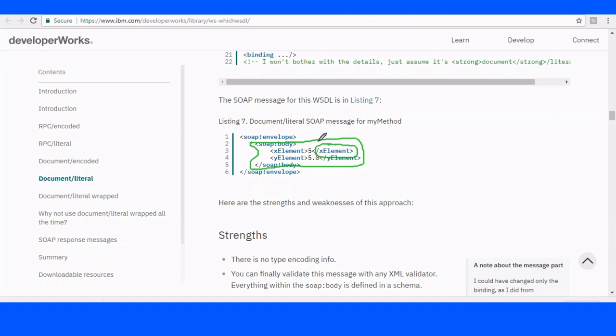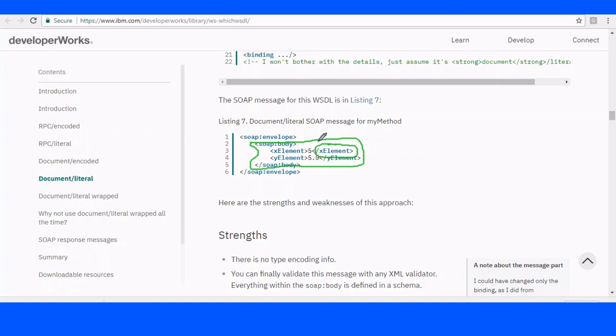So it is not straight away in the format. RPC is what? This is the method name, this is the parameters, this is the type. Now we are giving that. But in the document, it is not straight away. They define all the definitions in the schema. We are importing the schema. If you want to know the meaning of the X element, go to the schema, find out the meaning of the X element and get its properties. Am I clear with this? Have people followed this?